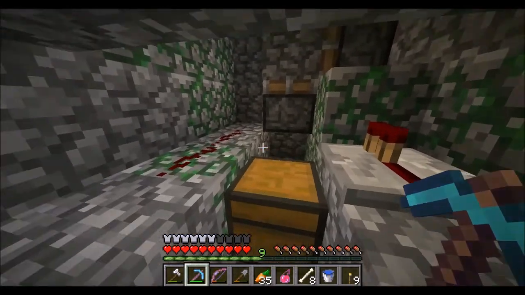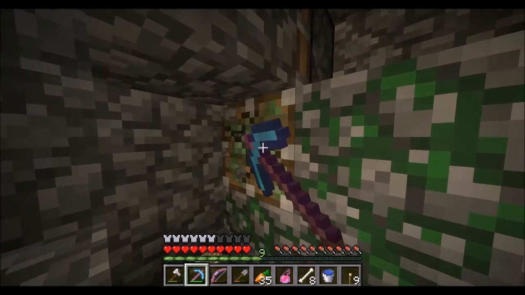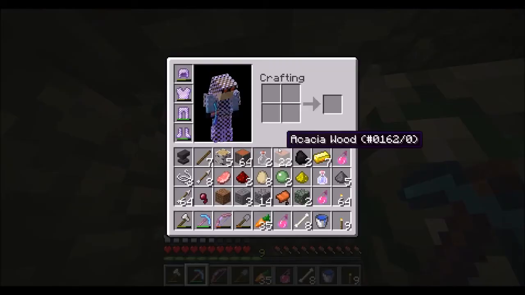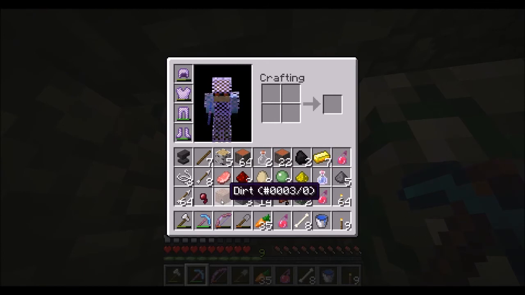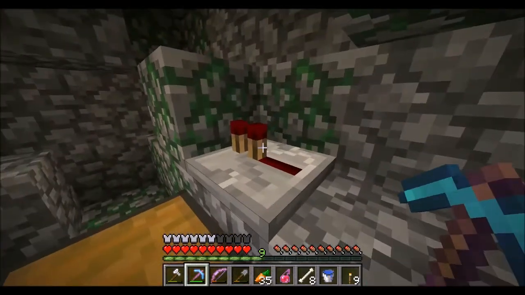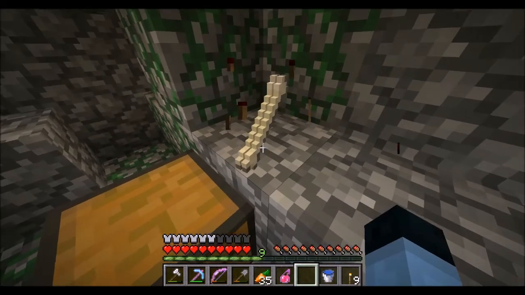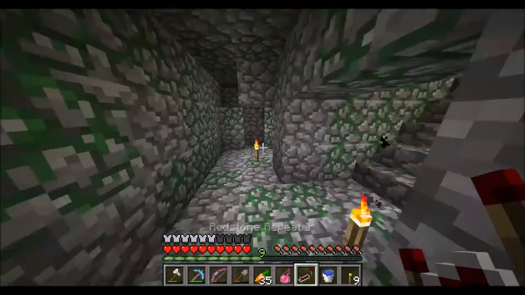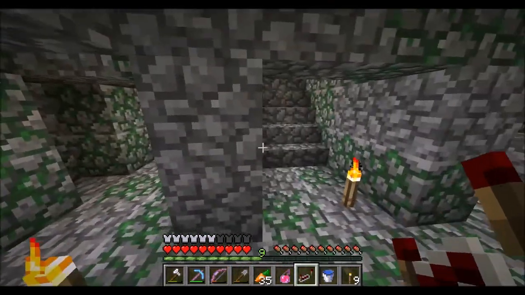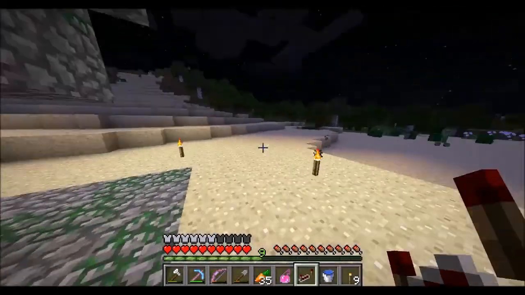Yeah, so, oh, pistons, right, pistons. Those are kind of important. Dirt, don't need you. I guess I could take the redstone, but... okay, I'm not gonna take the bones, I'm gonna take the repeater. Awesome. Yep, that's pretty cool. Let's go check out the other one.